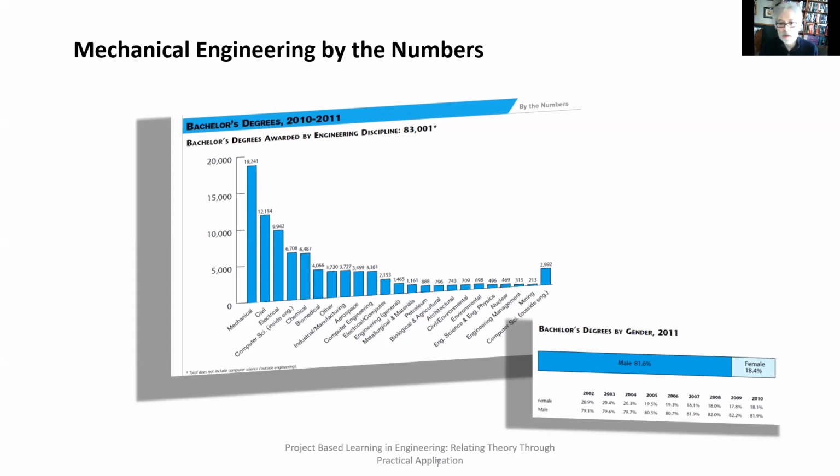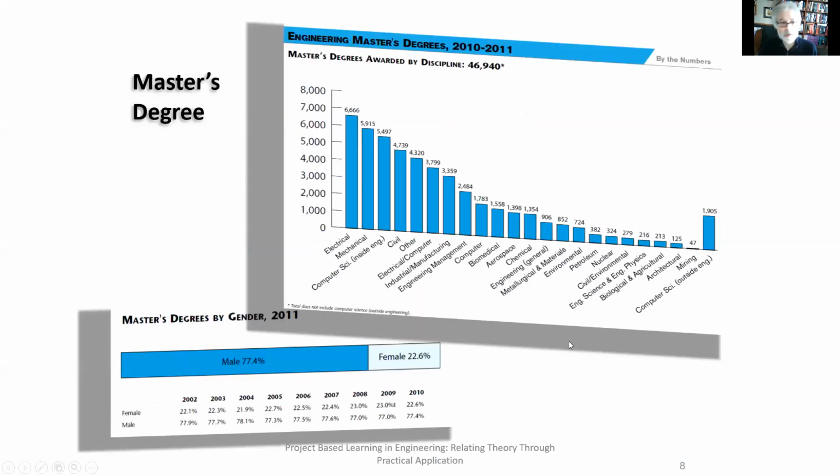And it's indicative if you look at the master's degree. So here's again the distribution of different disciplines. And you can see mechanical dropped quite considerably because they went into specialized areas. But you can see here the gender gap. You have now 77% male and 22% female. There's an increase. And I suspect this is because we have more foreign students coming to a graduate program than to an undergraduate program. But it's still terrible, right? I mean, it should be 50-50.